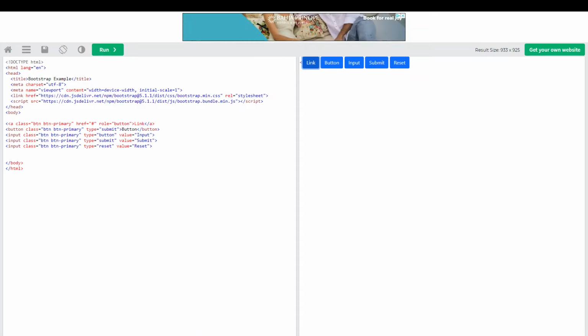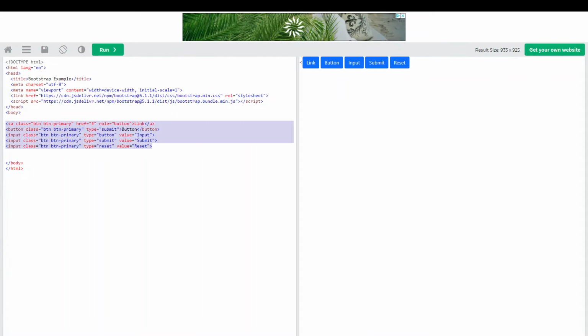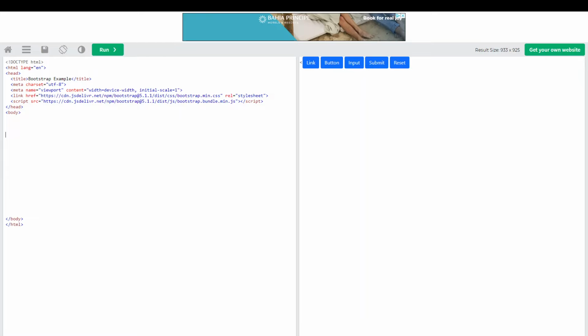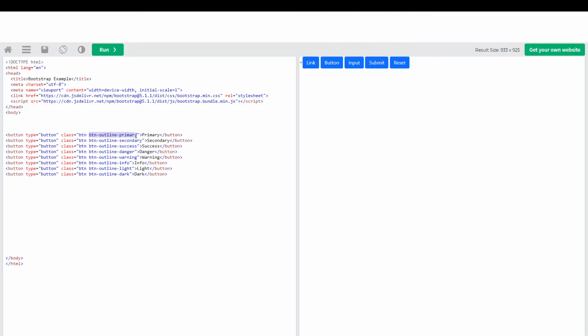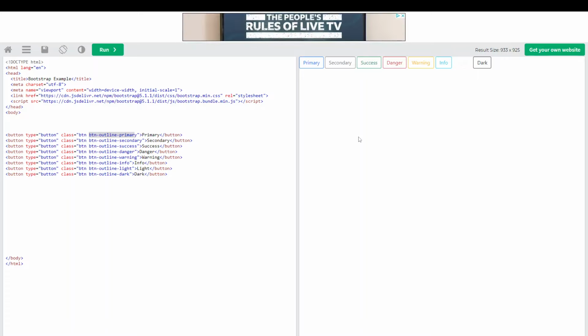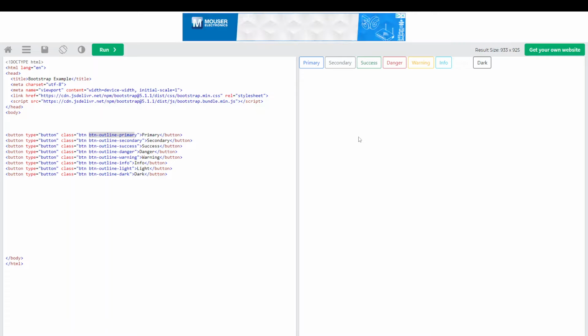If you want a button but you don't want the background colors, you can replace the modifier classes with btn-outline to give you a button that's not so color heavy but does have some color to it. So for example, if we use this code here, you can see we've got the btn class here as well, but we've added a modifier called btn-outline. If you run that, you can see the other set of buttons that we have, but only showing the outline of the button. So you've got different styling options when it comes to buttons and different use cases as well. So it's up to you how you want to use those.